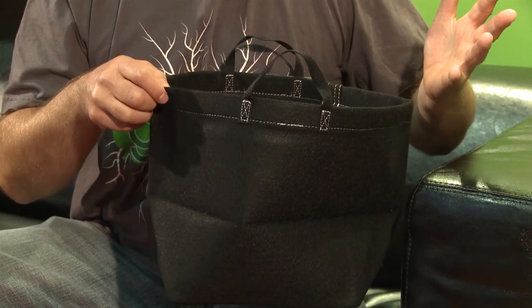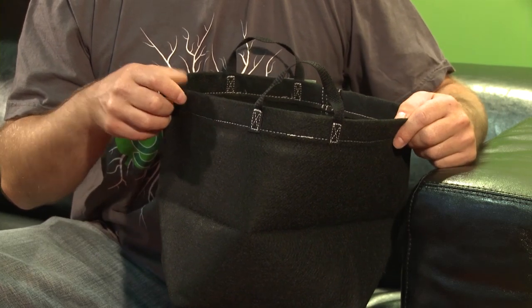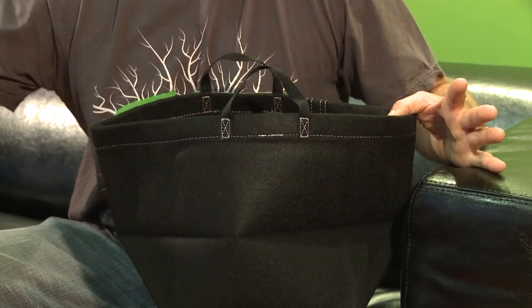He'll be talking to us about the fabric plant containers, which are brand new to the UK market. So why would somebody use a fabric plant container rather than the conventional plastic plant pot? Well, the reason is air root pruning. When the roots grow out to the inside edge of the container, the root tips get trapped in the loose fabric, and because it's porous, the air on the outside of the container will prune the tips of those roots.